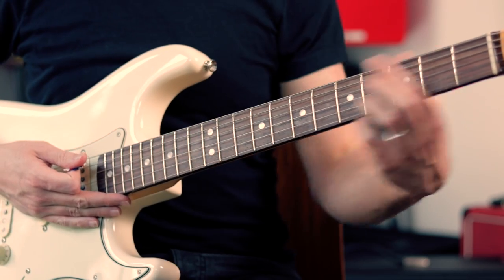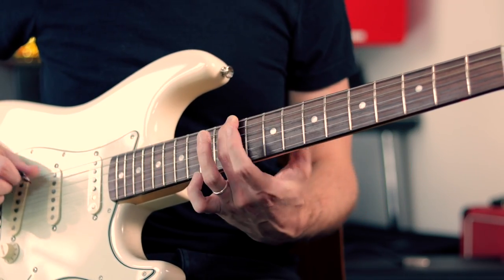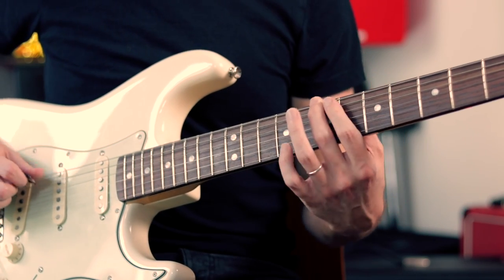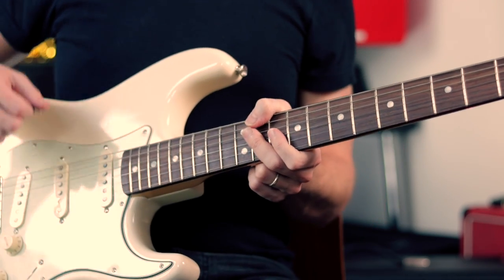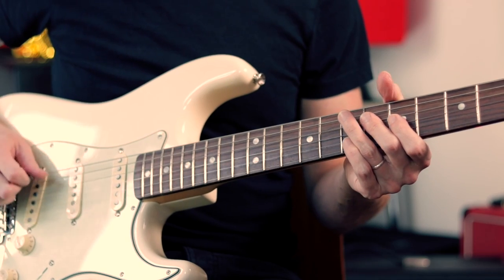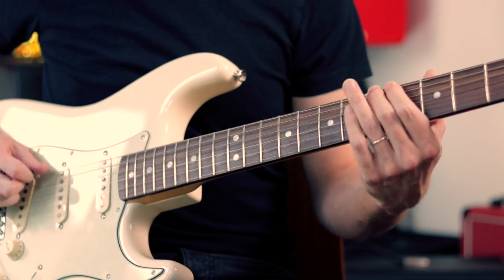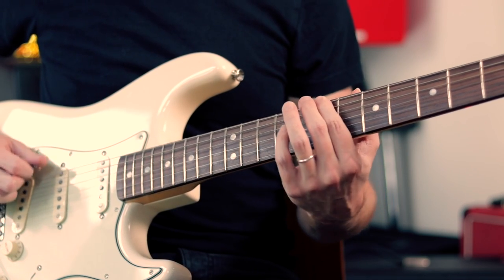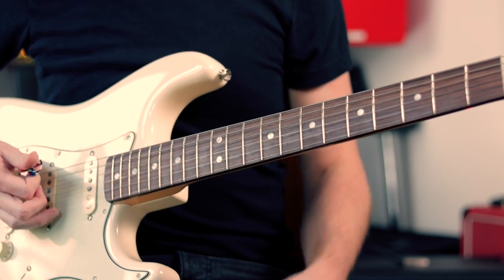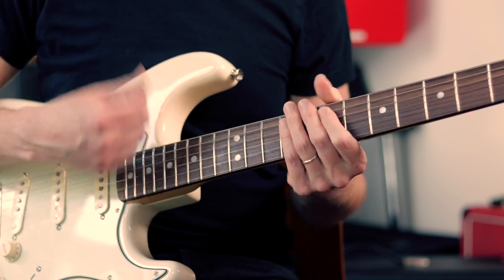The piece kicks off with a couple of bars of tremolo picked low E notes, and then we start climbing up the neck — the melody is really just going straight up the Misirlou scale that we discussed earlier. The best approach is to think about that melody and the rhythm of that melody, then just add in the tremolo picking — that kind of takes care of itself. Just move your picking hand up and down, slot in the melody, and it will sound right. I'm thinking about the rhythm: 1 and 2 and 3 and 4 and 1 and 2 and 3 and 4 and 1, then just adding in that tremolo picking.